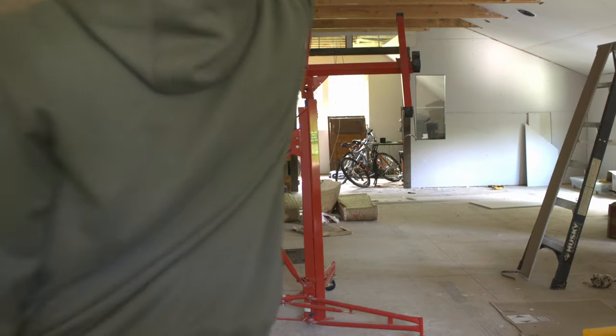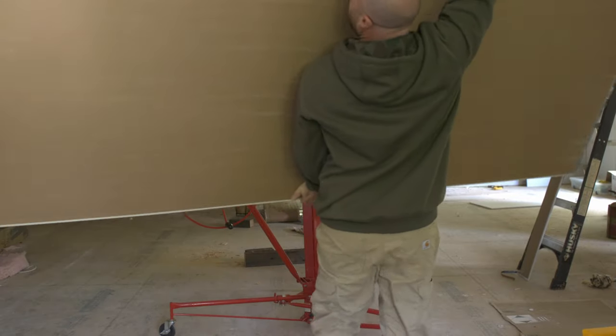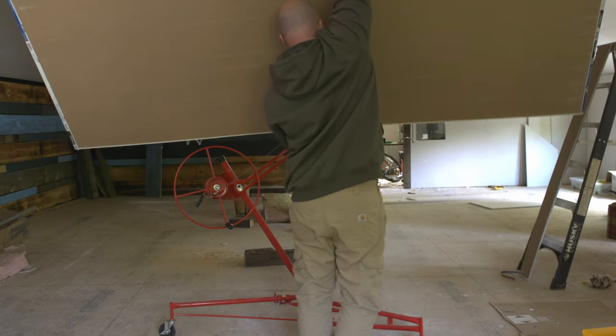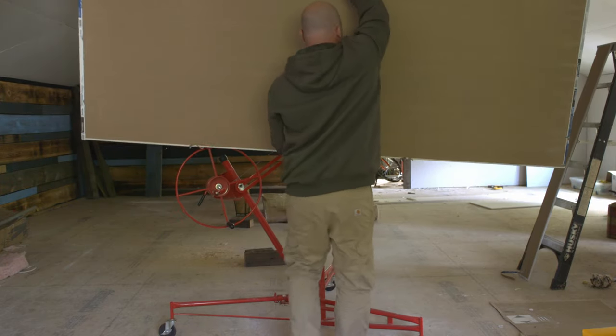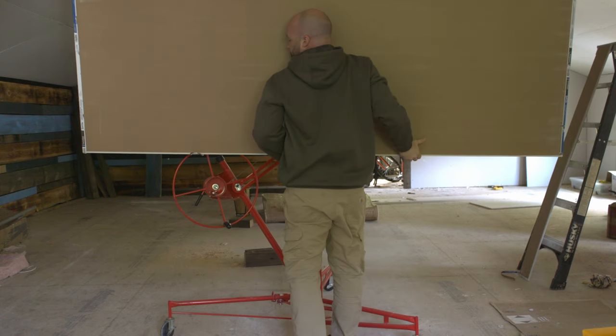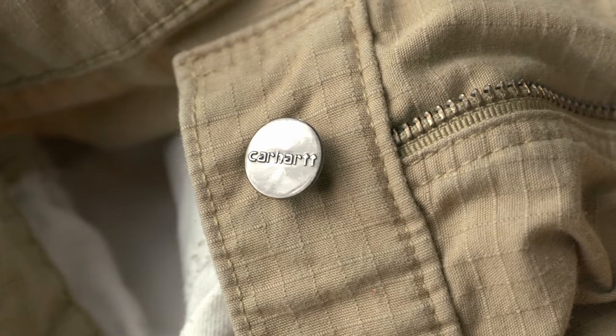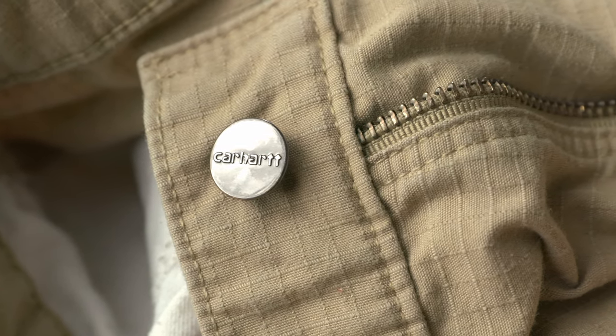These come in either dark khaki or shadow gray and are available as pants or two different lengths of shorts. Actually, I didn't realize this at first, but nearly every pant that Carhartt makes is available in shorts as well. So if you want a bulletproof pair of shorts, look no further. I really don't wear shorts that much, but if you're into it, there you go.